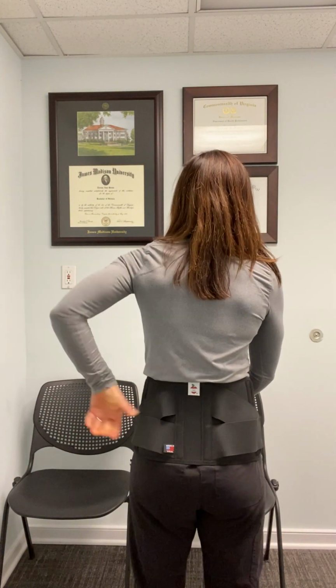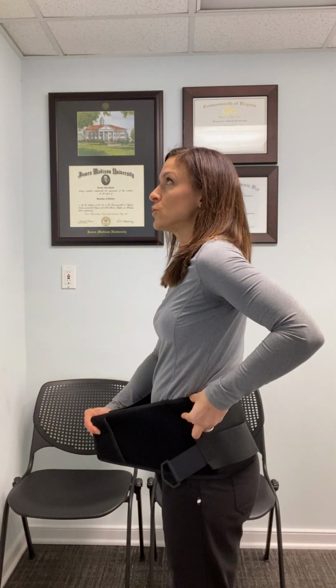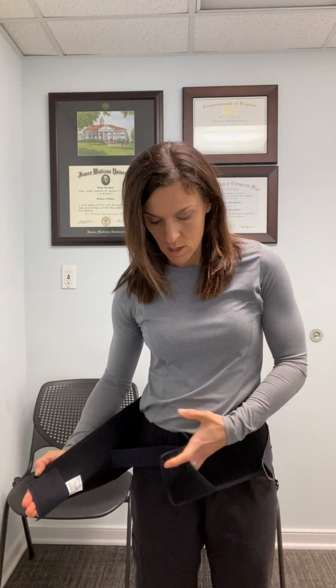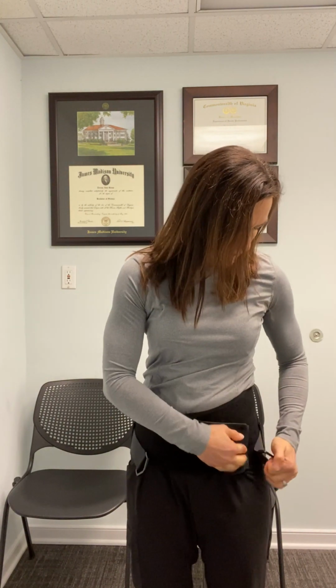So again, to review, the Apple tag should be in the center, right here, top of your hip. There should be an inch or two of the brace. That square in the middle here is just to keep it from falling to the ground. And then we are going to take this tag here, pull across as tightly as we can from here. And again, that Velcro should be entirely on the brace, not hanging down. That's a common problem.